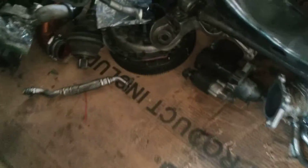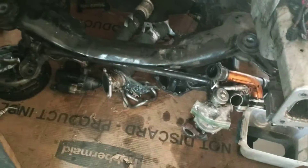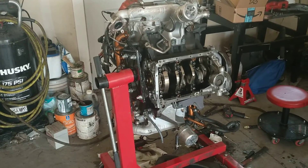Right now this is what we have: that's the engine, that's the fan, that's the trans, turbos are down here — one over here, one over here — there's a clutch and a flywheel, and a bunch of parts here. I gotta get a little more organized, but this is my third update for you.